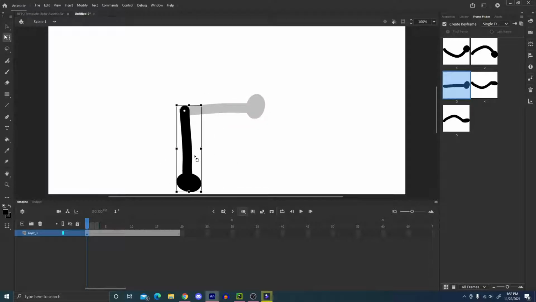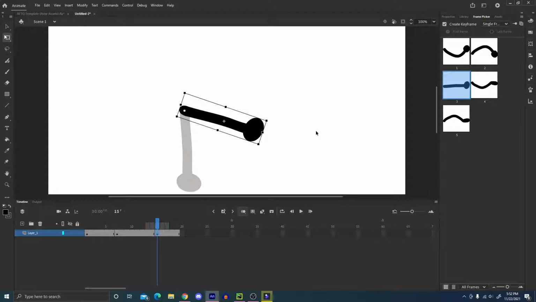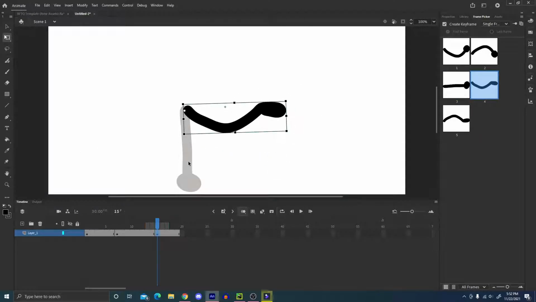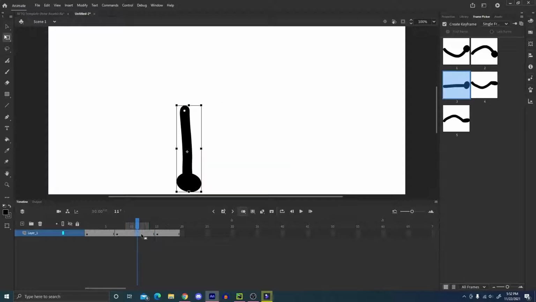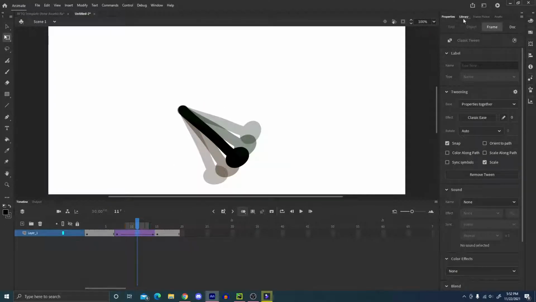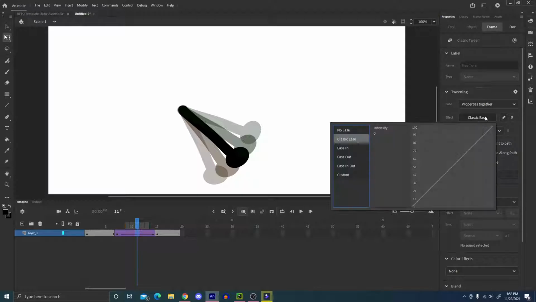So we're just going to let this sit for a second, and then we're going to pull it up here and switch it with this. We're going to make a basic bounce back with the arm. Actually, don't move the pivot point, it might make it act weird. Sometimes moving the pivot point in between the tweens makes it act really strange.